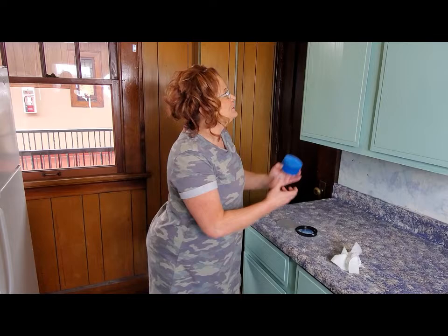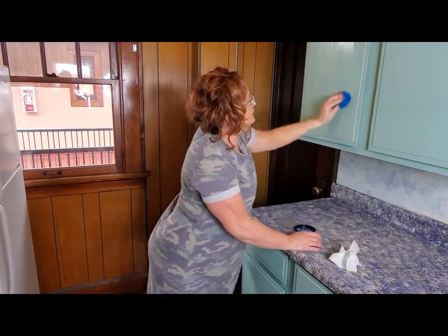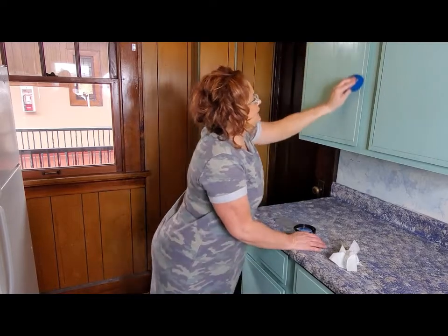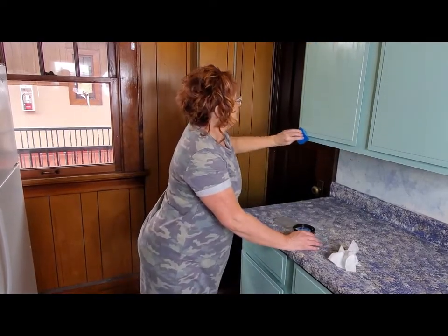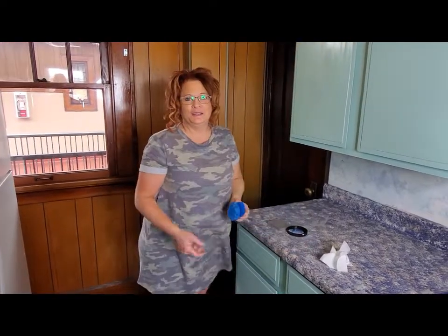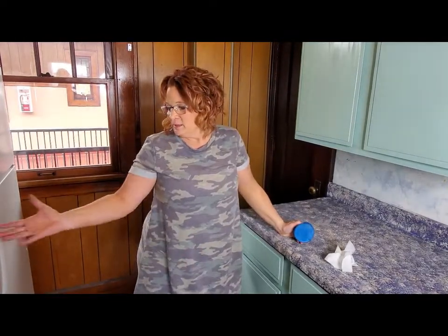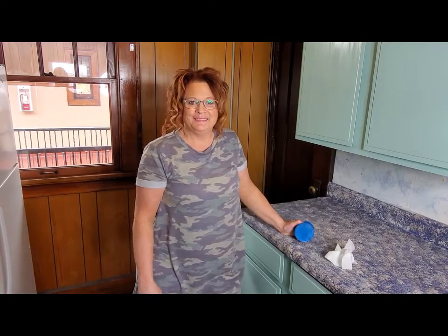So isn't that awesome? I'm excited for everybody to start painting. It's spring. Spring is in the air. Give your countertops and cabinets a nice, fresh look. So there's all of our steps, and I'm going to finish this, and then we'll put some pictures on here. Thank you guys for watching, and like I said, don't be scared. Just go for it and do it.